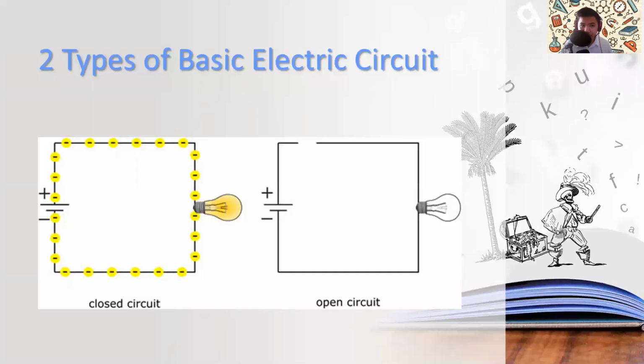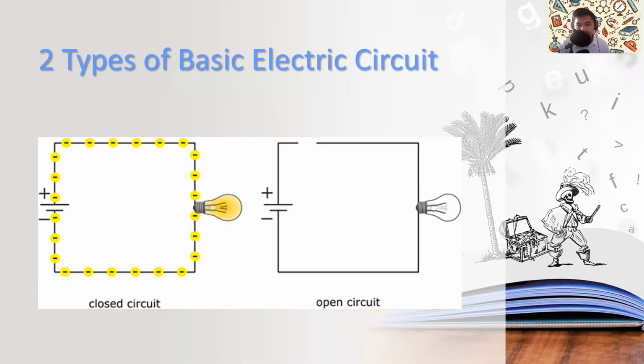Last time we talked about a simple electric circuit. Do you still remember that? Here, to remind all of you, this is an example of a closed and an open circuit. The difference is the switch is turned on in the closed circuit, or the complete circuit. It means that electricity is moving. It's currently moving. There's both positive and negative electricity.